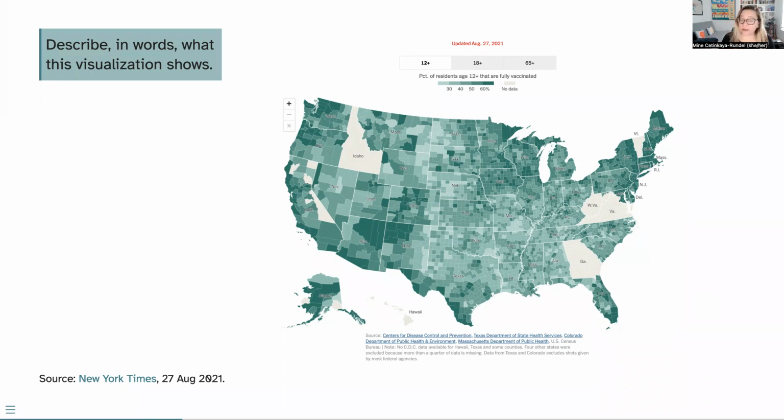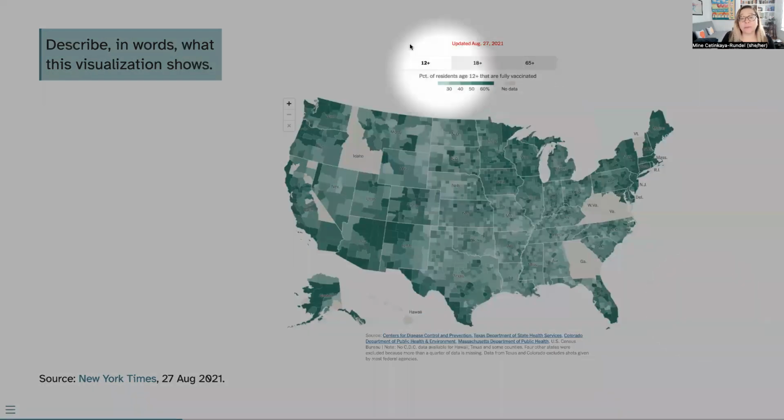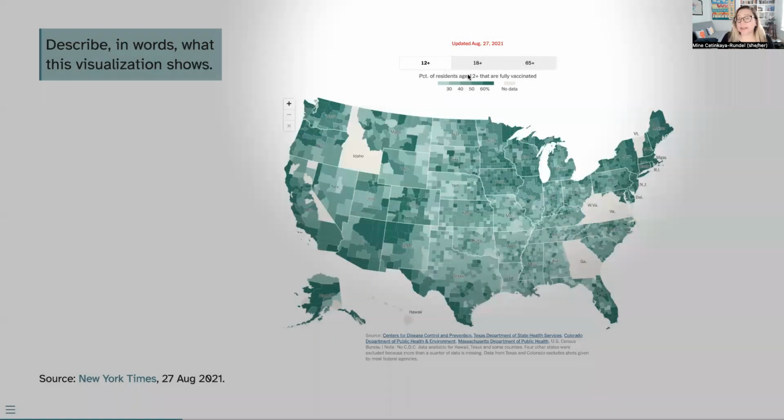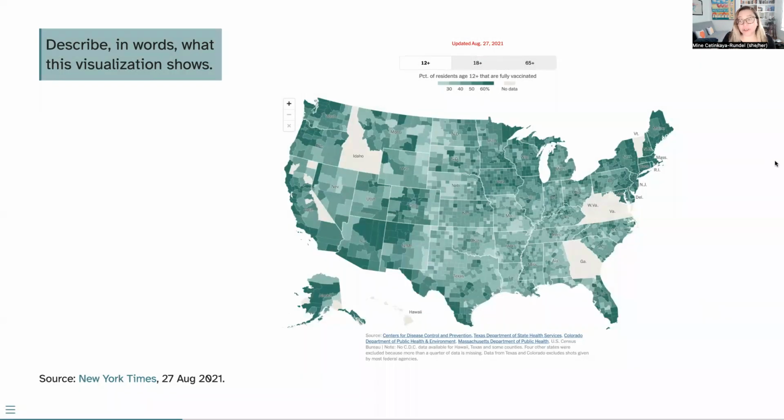It would be very difficult to describe this in words. Providing it in a visualization form, particularly an interactive one, where on the New York Times webpage, if you go to the source link at the bottom, you can click and see how the distribution changes across the ages, is a really nice affordance that you wouldn't be able to have without the visualization.